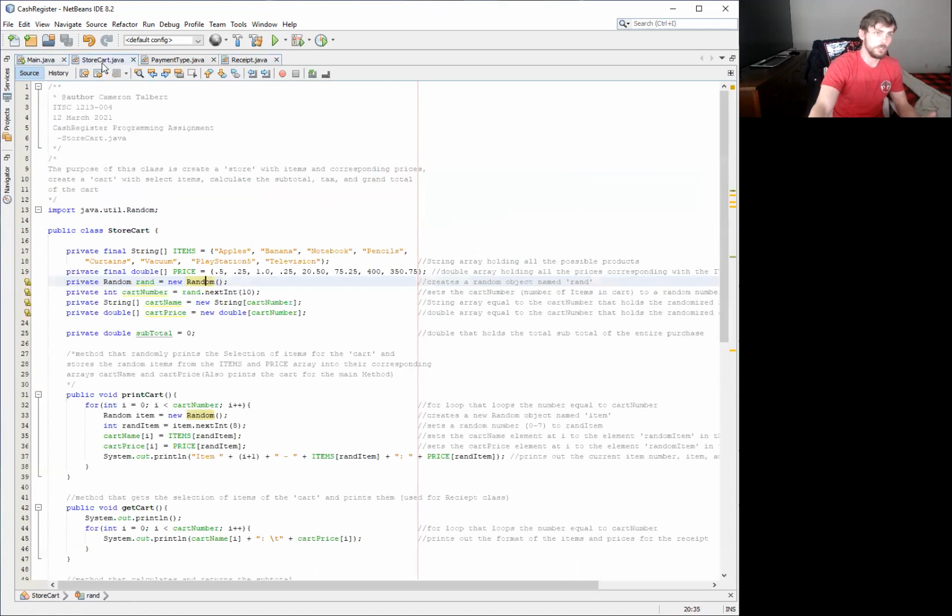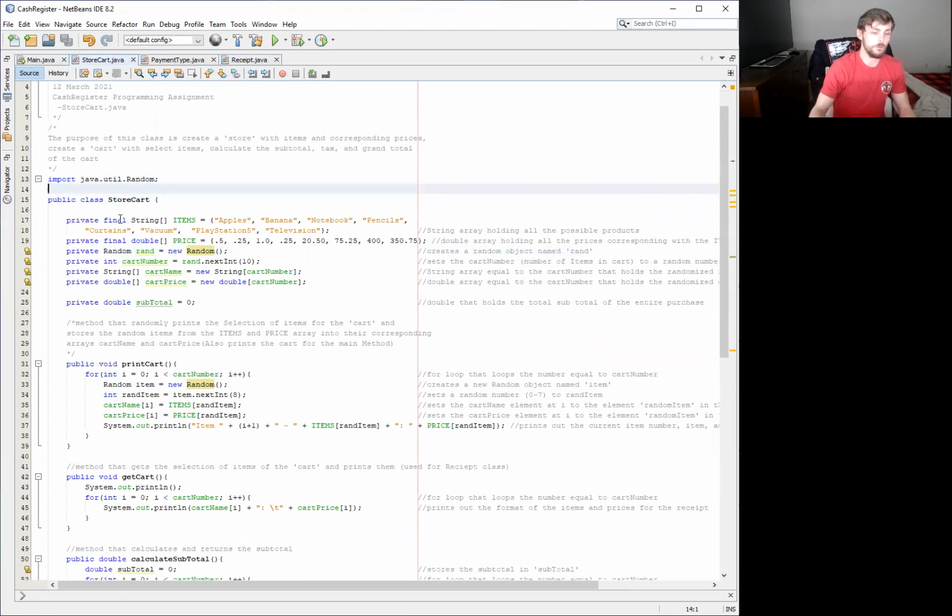So moving into the store cart class, I have decided to use the import java.util.Random, and this is to help me create an unknown number of items in the cart and unknown types of items in the cart as well.